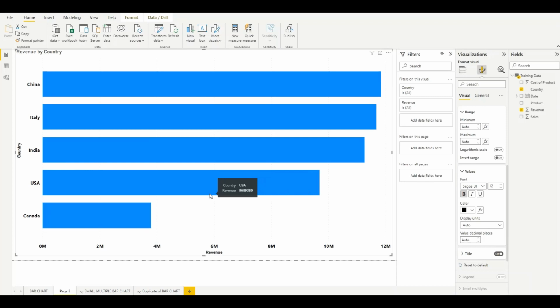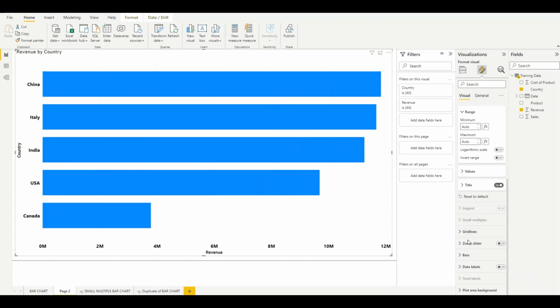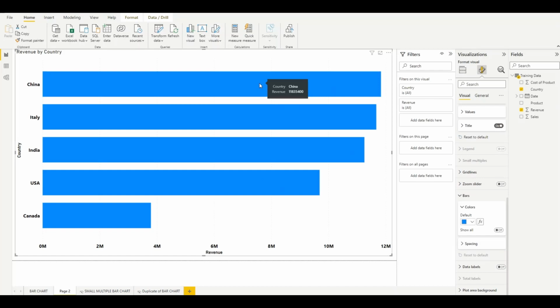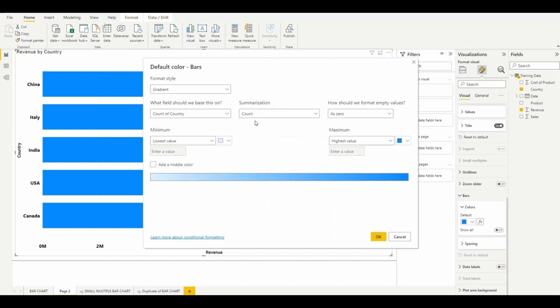The next thing we want to do is we want to format the bars. So next thing we will do is we will go below at the bar, and everything is in blue right now, but I want to do a conditional formatting on it. So I will go into the conditional formatting icon. I'll click on it and it will ask me what type of formatting do I want.